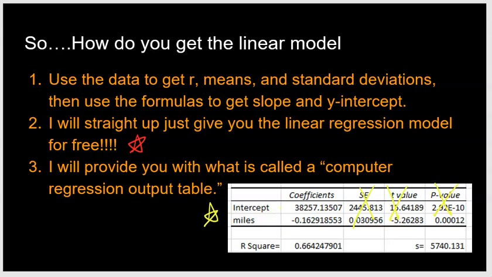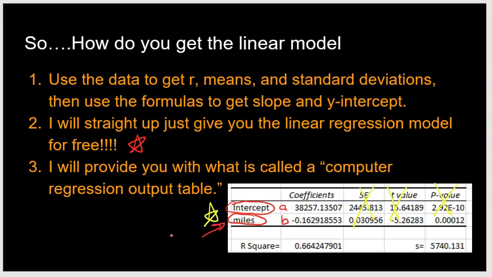You'll see the word intercept, and right next to the word intercept is the A value. That is your y-intercept. And then right below that is the slope. That is your B value. So it actually does go in alphabetical order, A on top and then B. And it actually labels the intercept for you. It says intercept, so you can't really mess that up. Now, unfortunately, it doesn't say slope right here.